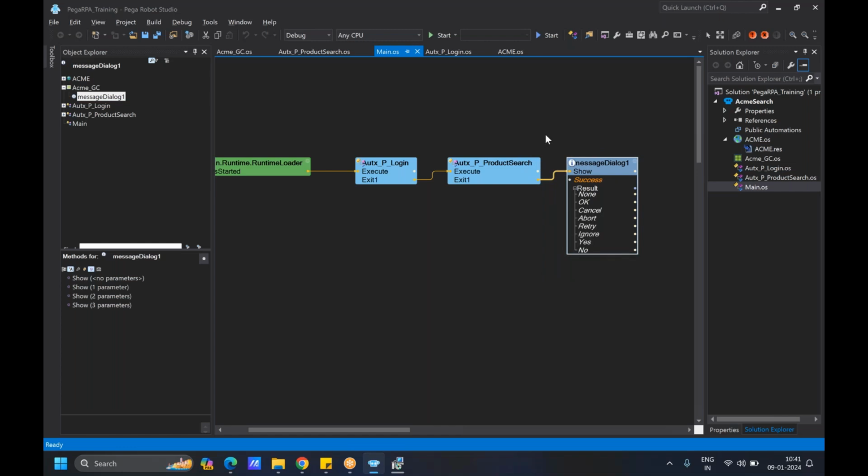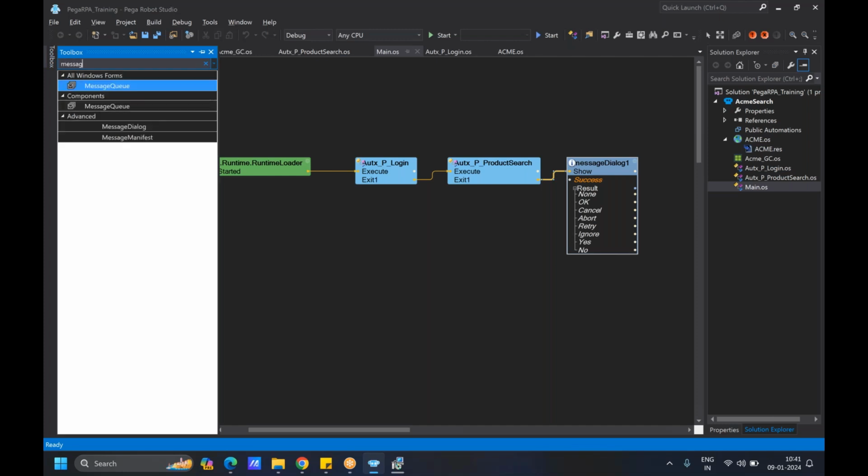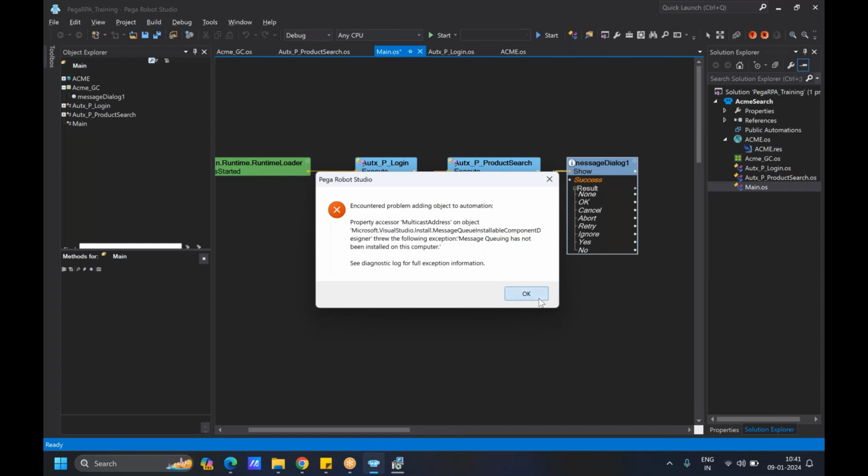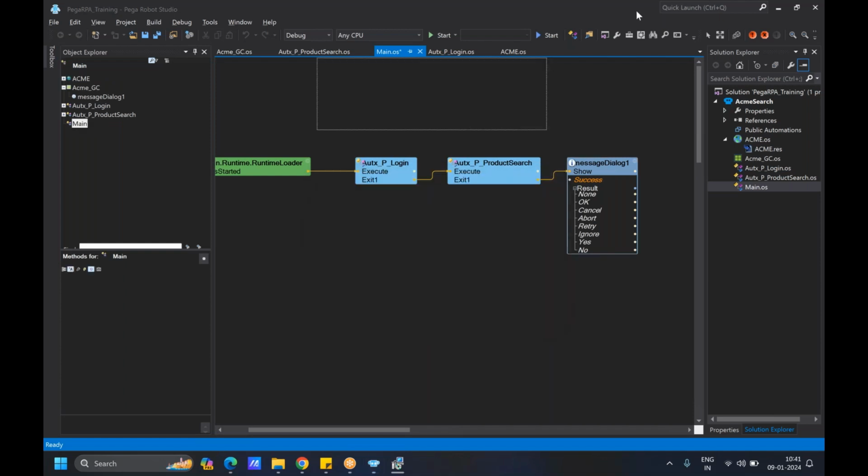Now we have used it for testing and training purposes, one of the components from the toolbox. In the same way, we have a message manifest also. So the difference between message manifest and message dialog is that the message dialog box is only used for displaying a message.